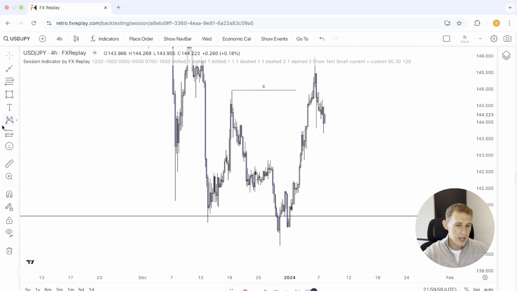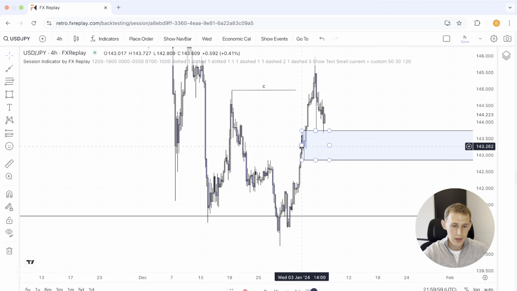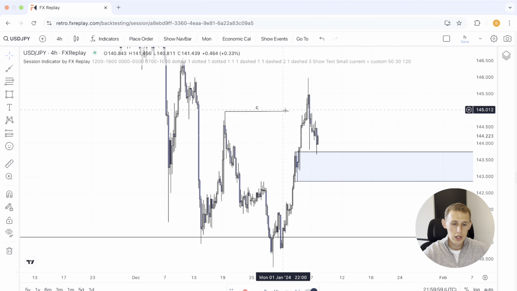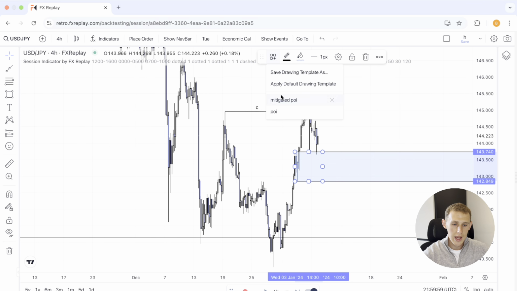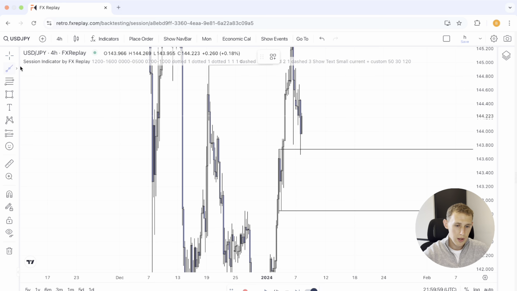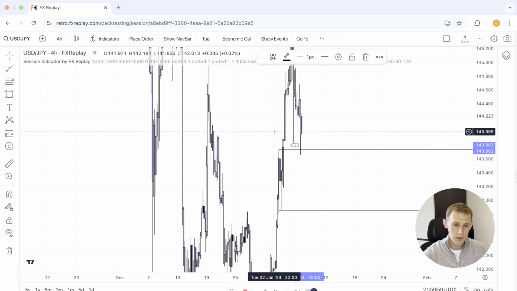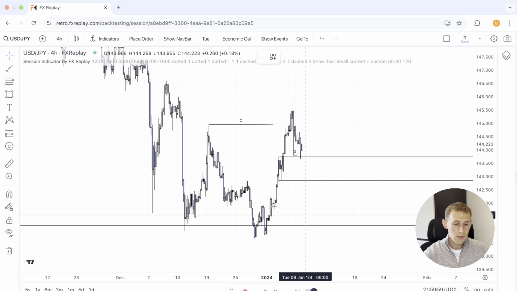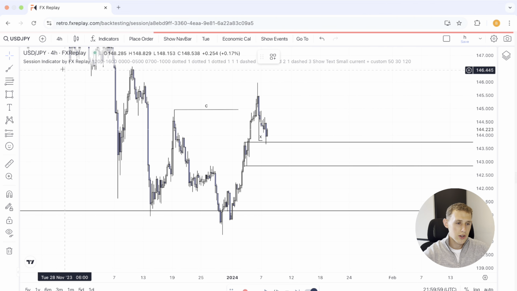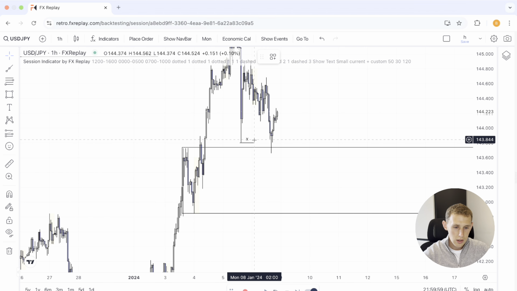Okay, so maybe we could see some buys from this whole area. This whole area is like the 4-hour demand, which caused that change of character. So this whole area here would be a valid point of interest for me. You can also see, to the left, price has swept this inducement just above it. So I'm not really interested in the sells anymore actually. I'd rather just look for the buys here.